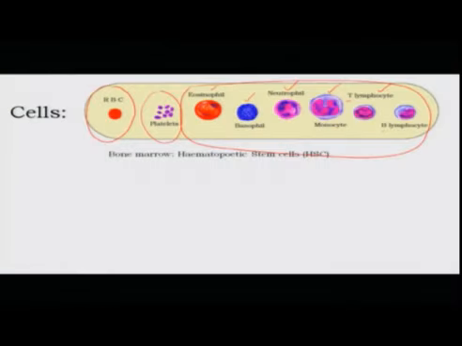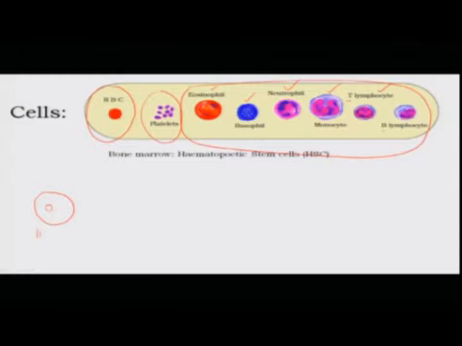We will start with first the RBCs, but before I begin that, I want to introduce you to a concept. This concept is about where these blood cells come from. The blood cells come from the bone marrow. The bone marrow has hematopoietic stem cells, which are also in short form known as HSCs. These hematopoietic stem cells look somewhat like this. Stem cells are those that are capable of self renewal, meaning when they divide, they can produce more cells that are exactly copies of themselves. The hematopoietic stem cell just does that.